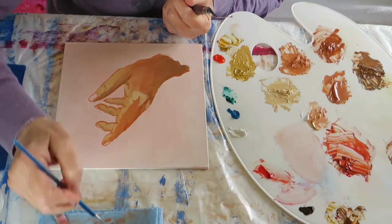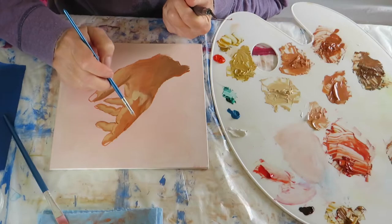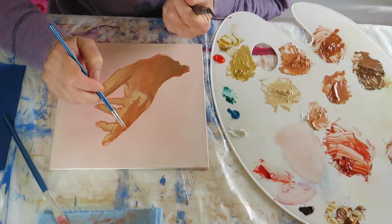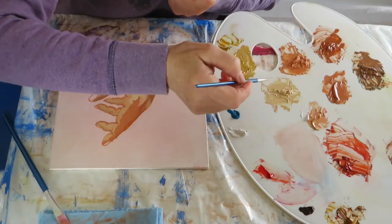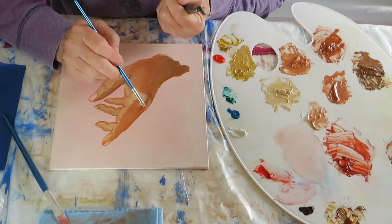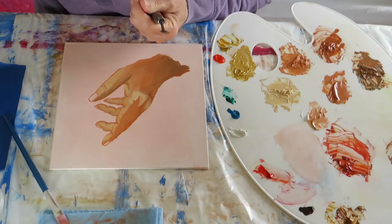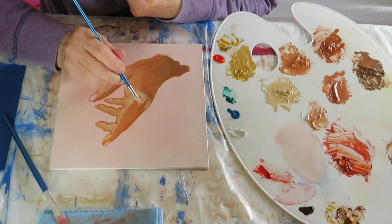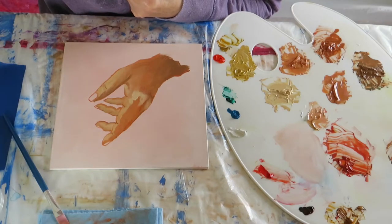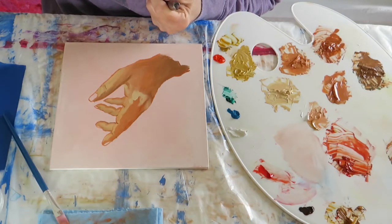Which, actually, I can do that. I can see this better. Okay. For the index finger that comes down, there is a crease there. That's what I'm seeing. Wow, it's amazing what all you can pick up if you just look.